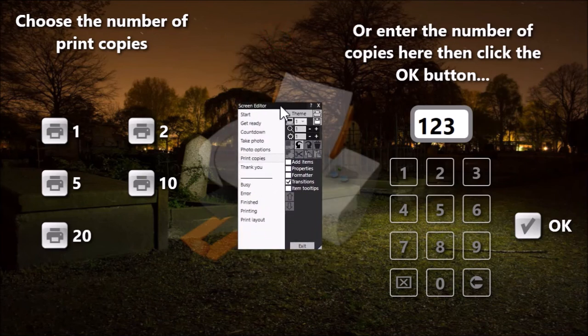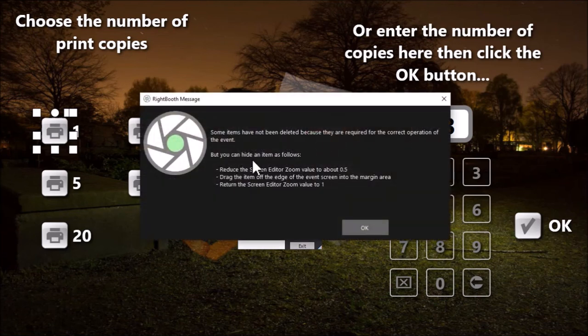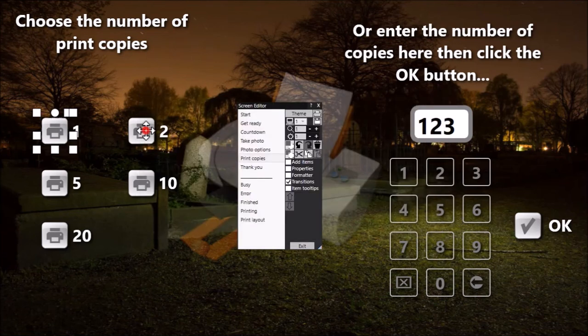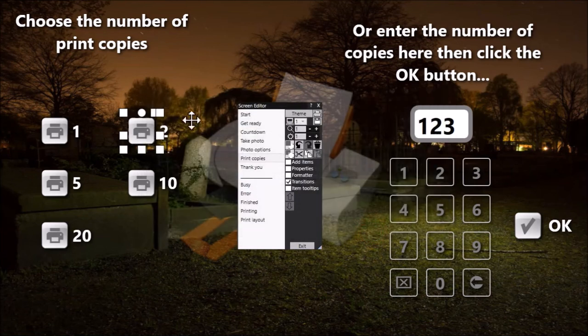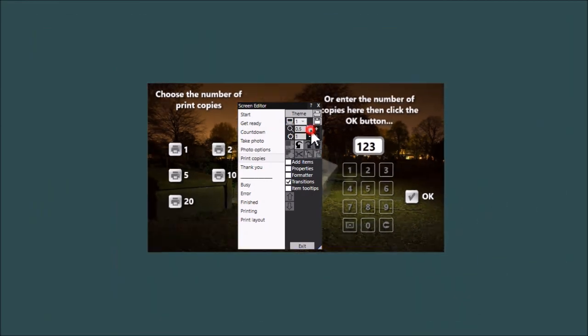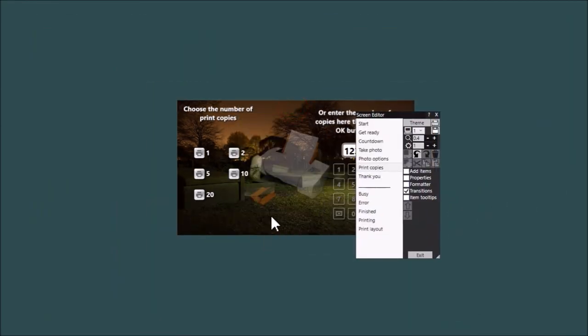Now, you might want to just have this section showing and not have the buttons. Well, the only way to do that at the moment is to actually move them. You can't delete these things, that's the point. If I try and delete these, they're necessary. All these objects are necessary. But you can hide them. The way to do that is we zoom out, select all these, and just move them off the screen.